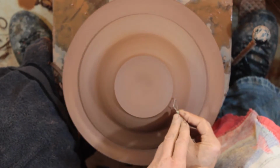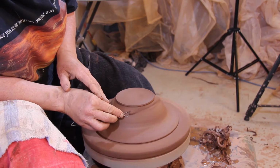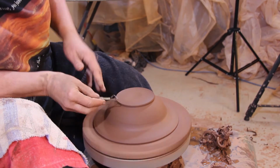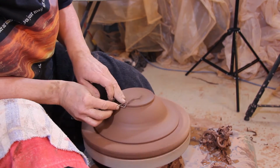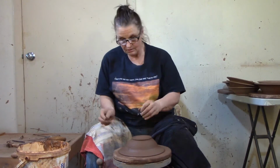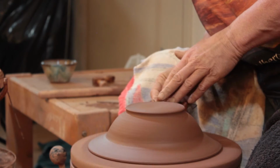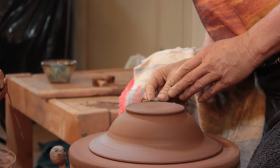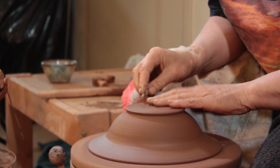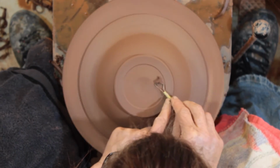So then I have a bit of a foot, I undercut it. And I undercut the foot this way, one, because I like what it looks like, but two, when I'm glazing this bowl, if I want to just glaze the edge, I've got something to hang on to. And make that a tidy blend into that. Undercut it this way, undercut it that way, and now I'm going to just put a little edge in there and cut that tidy.